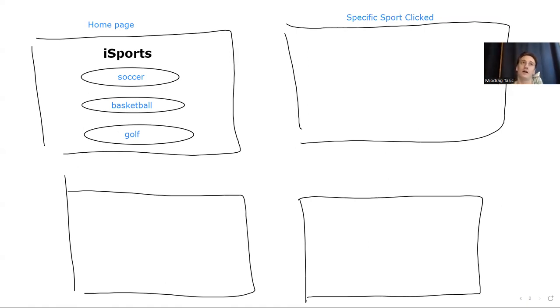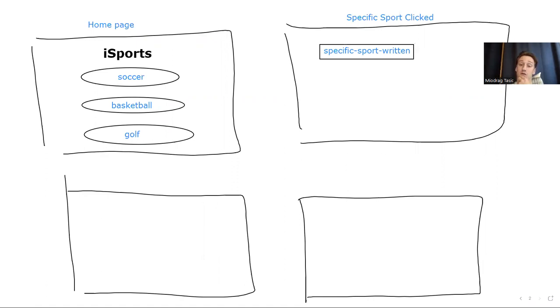What do I want that to look like? Okay, maybe here we'll have specific sport. Okay, and then I'm going to draw a little box around this. So right here, it's kind of be like text of that specific sport. So if I click soccer, this page is going to show soccer right there. That should be kind of understandable.